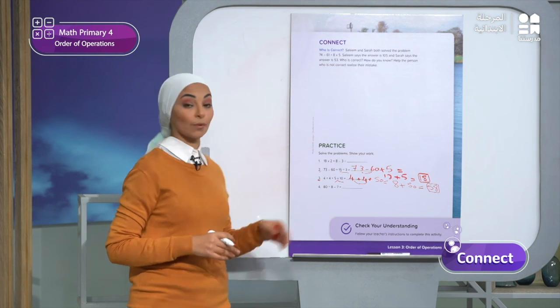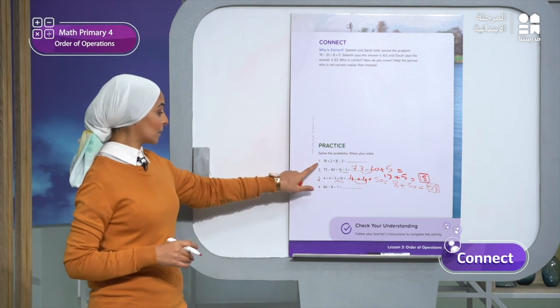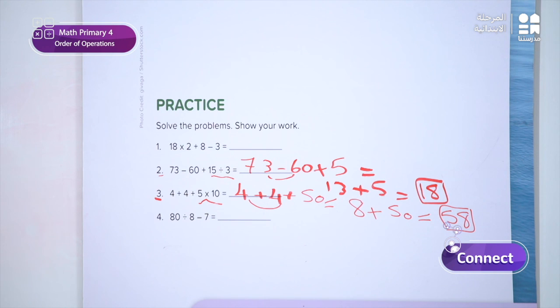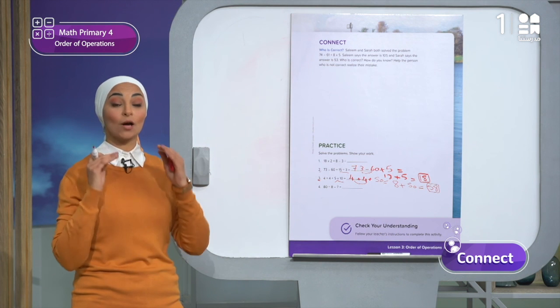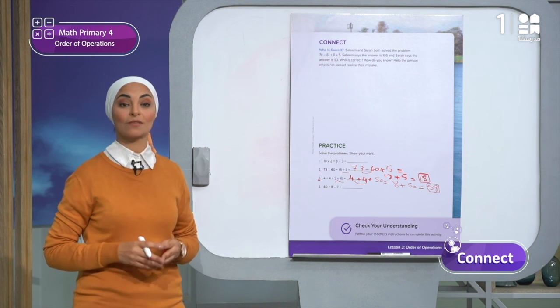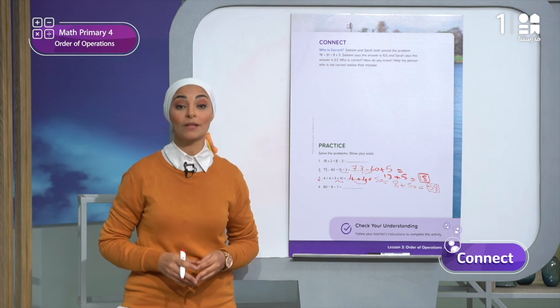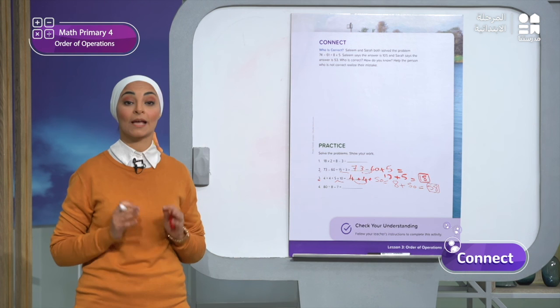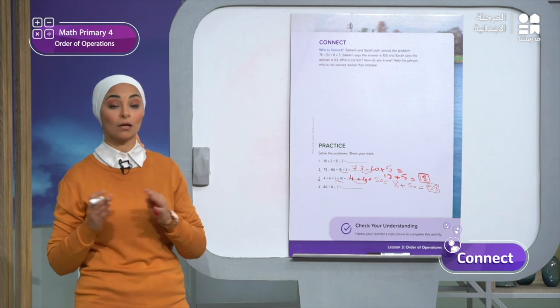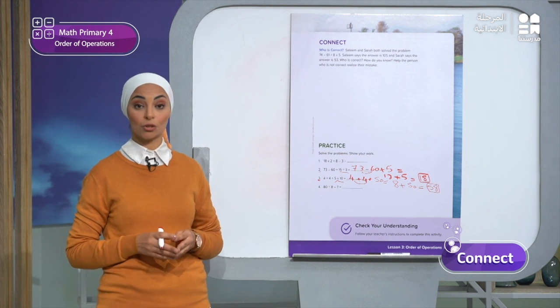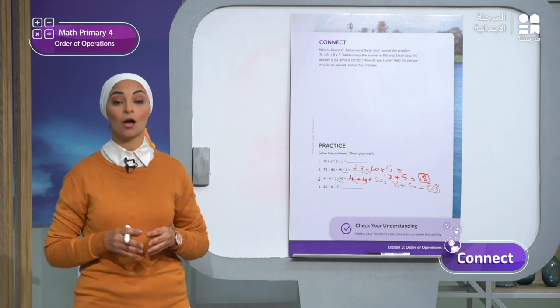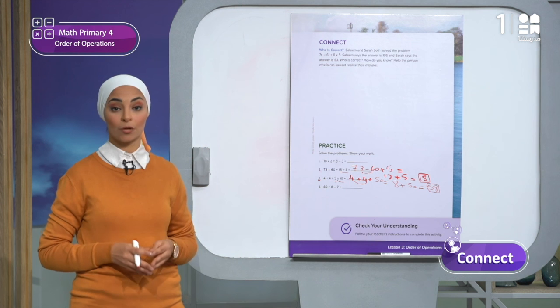After you finish 2 and 3, I will leave 1 and 4 for you to answer by yourself. And now after we have finished our lesson, we have practiced using the order of operations in solving the equations that have more than one operation. We have seen through the examples that if we change the order of operations in the solution, the answer will be incorrect. We can never change the order of the solution or the answer will be incorrect.